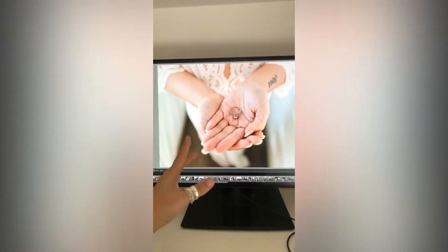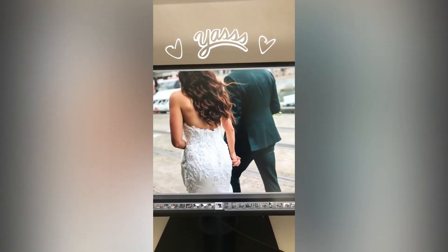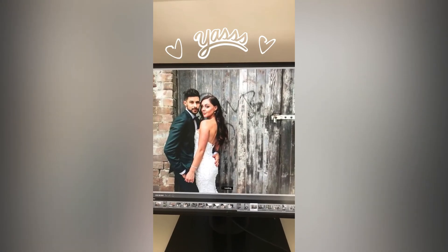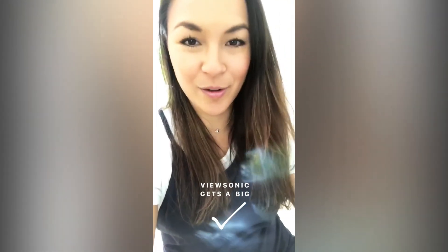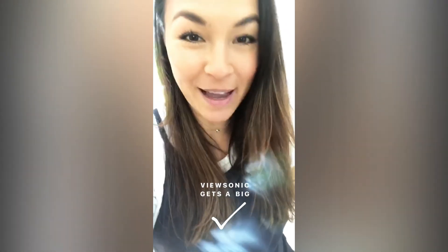What I love about the ViewSonic is that I'm getting an accurate portrayal of what the colors will be when I print, whereas on the MacBook it's a bit of guesswork. It's been a huge relief for me knowing that when I send off my clients' photos to the print shop I'm going to get an accurate representation of my work in print form. And you can see it's just beautiful — and it's funny that even scrolling through those images, what you're seeing on your smartphone isn't accurate because smartphones change the colors. This is my dilemma. So thank you ViewSonic for fixing this.